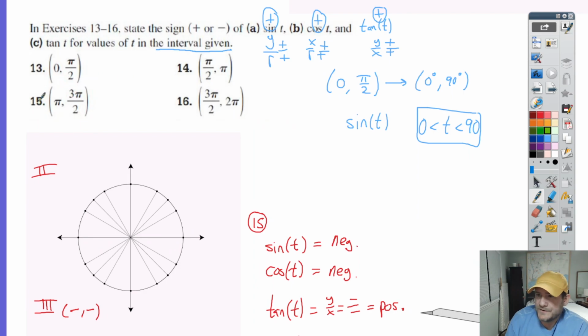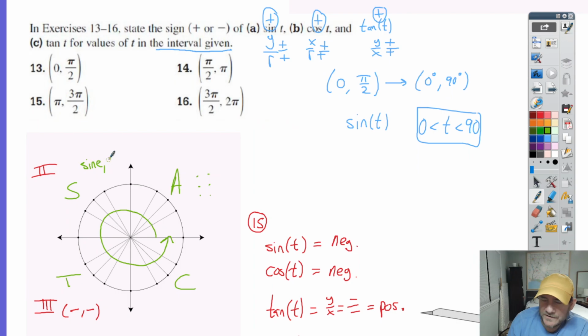So this bank of questions, by the way, was meant to explain the all students take calculus mnemonic that we talked about. So as your angle rotates through 360 degrees, we said in quadrant 1, all trig functions are positive. Sine, cosine, tangent, secant, cosecant, cotangent, they're all positive. But when you're in quadrant 2, the only trig functions that are positive are sine and its reciprocal, cosecant. By the time you rotate into quadrant 3, sine and cosine are negative, but tangent's positive, and its reciprocal, cotangent. So that's what these letters mean.